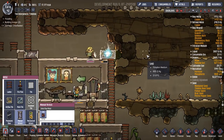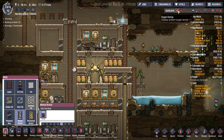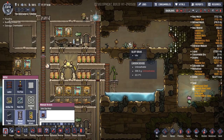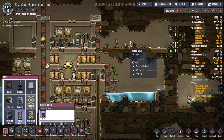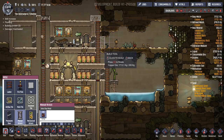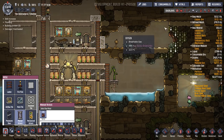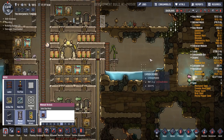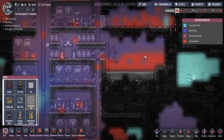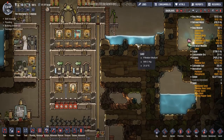There we go, thank you very much. So that's going to help with my escape of gases all over the place. Although this area has been included in that as well. So I'll tell you what I'm going to do — I'm going to stick another door there to stop gases going in there unnecessarily. This is fine because they need to come in here and do the water sometimes.